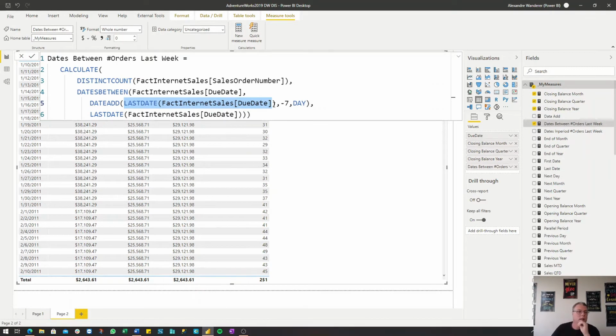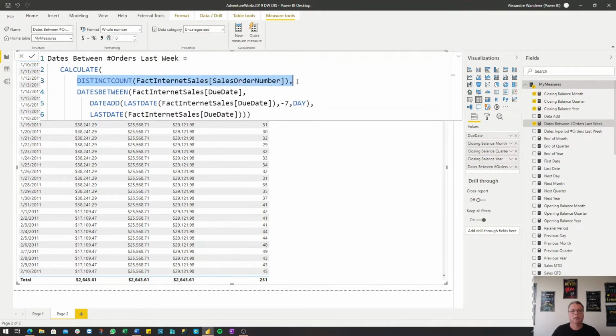to inform Power BI. So here in our context, we are in January 27th. What is our context? Our context is January 27th. The last date of this context is the date 27. And we have here 7 days back. We went 7 days back, and the last date of fact internet sales due date is the 27th. So imagine 27, we go back 7 days, and we have this distinct count.